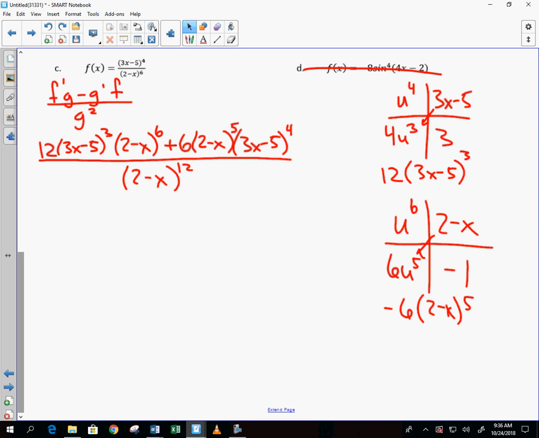There's something that excitement needs to fill you inside right now. You should be saying, oh, this is awesome! Check this out. Look, you've got 2 minus x to the 12th. Do you have a factor of 2 minus x in the top? Yeah, all of them have at least 5, right? So let's get rid of 5 of them. So that's completely gone. This goes down to 1, and this goes down to 7.